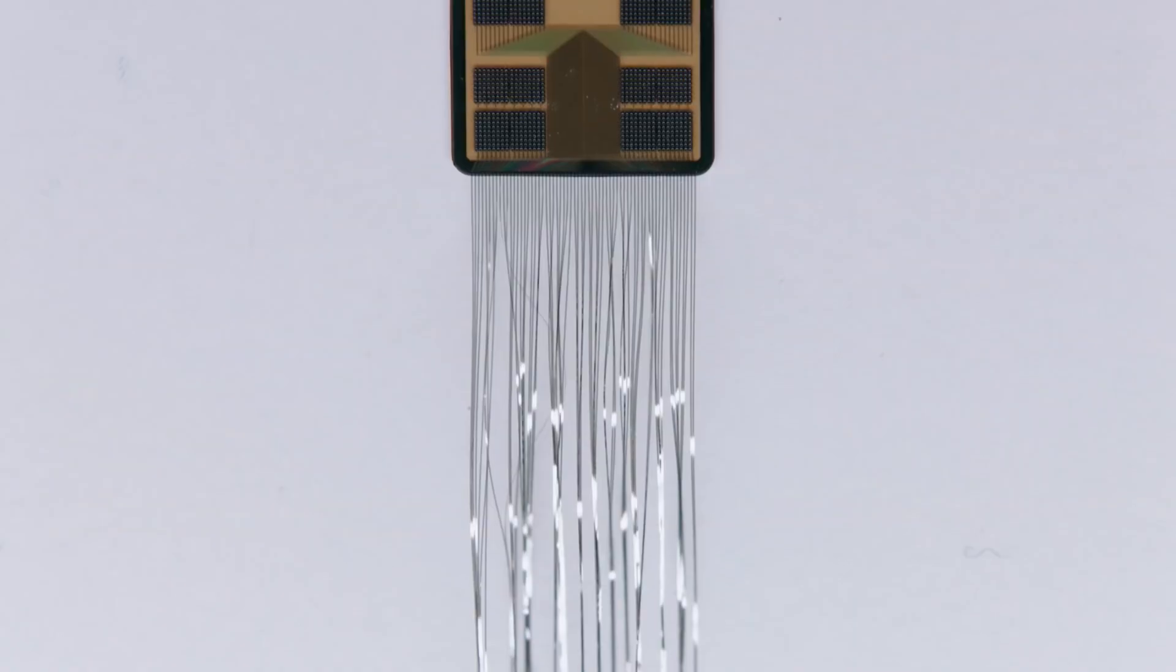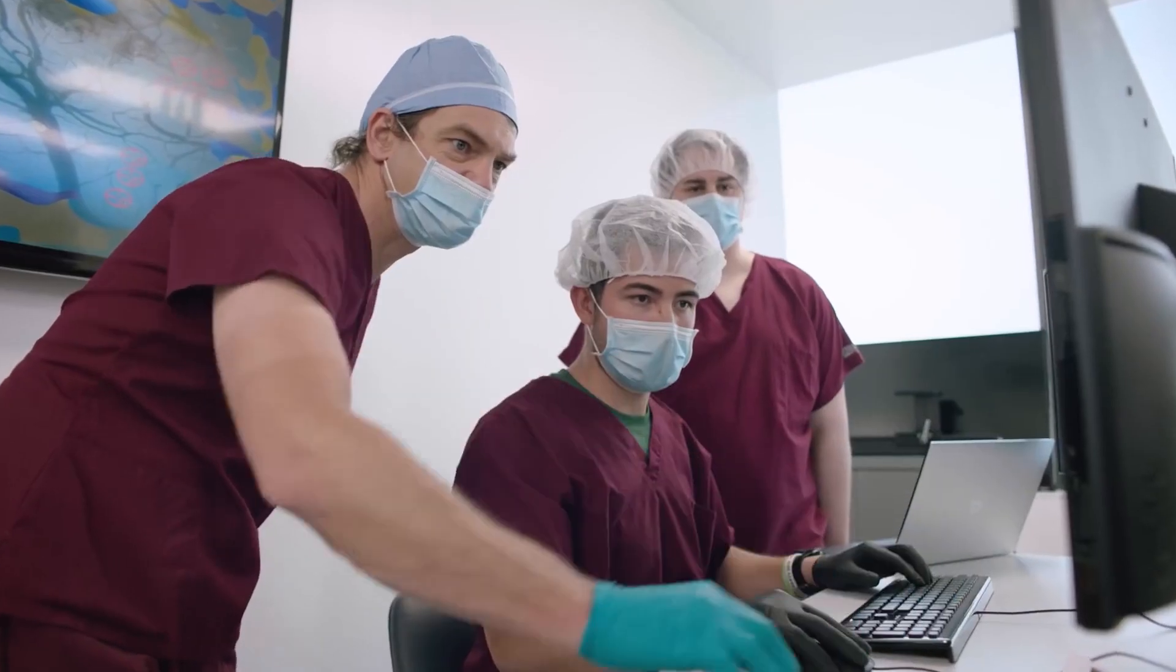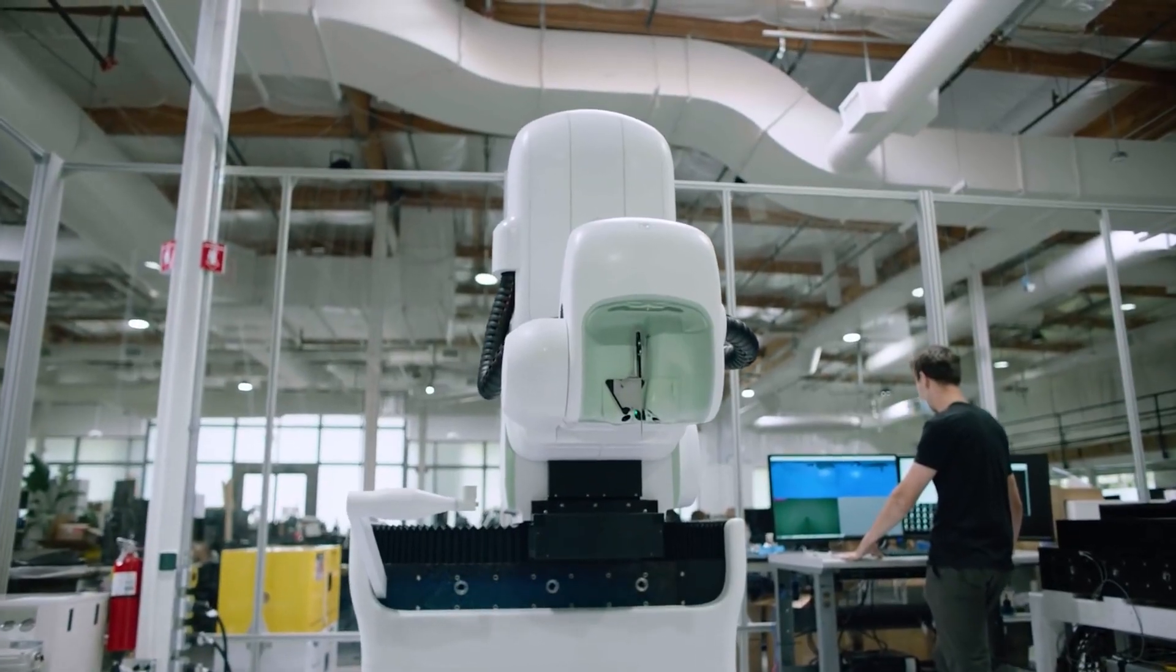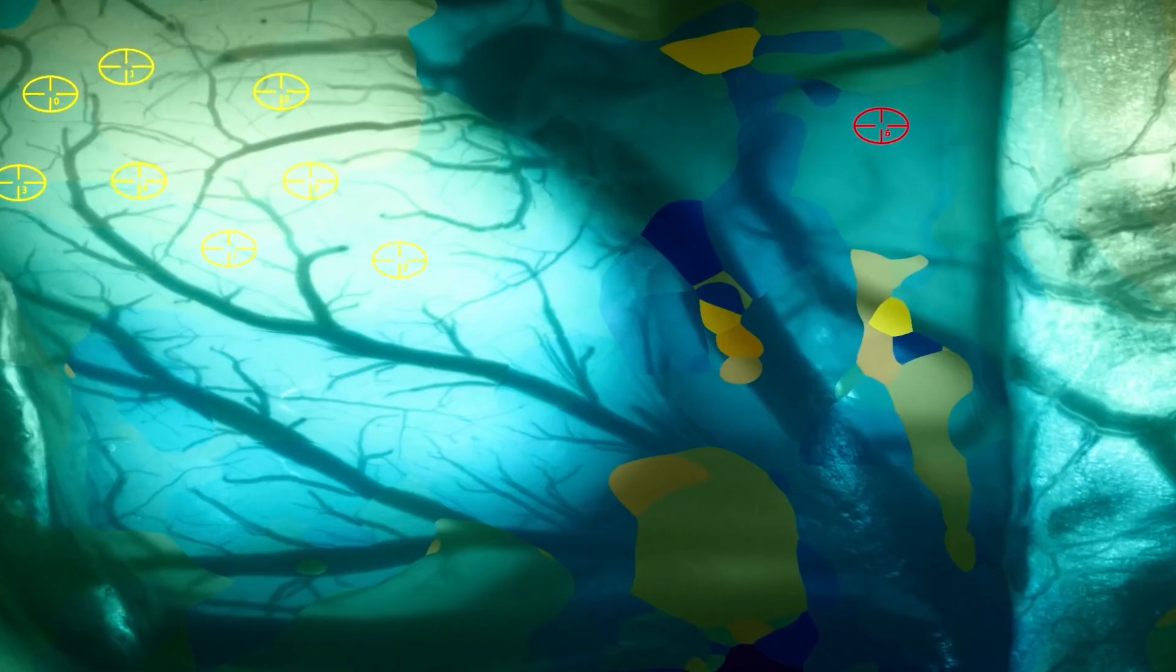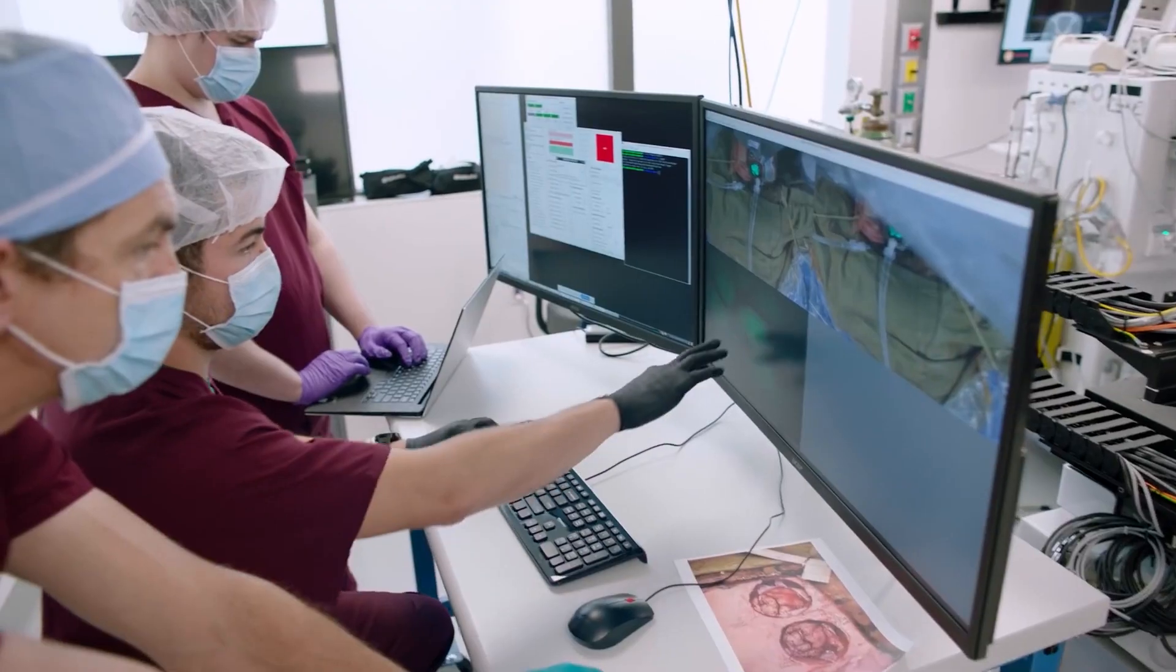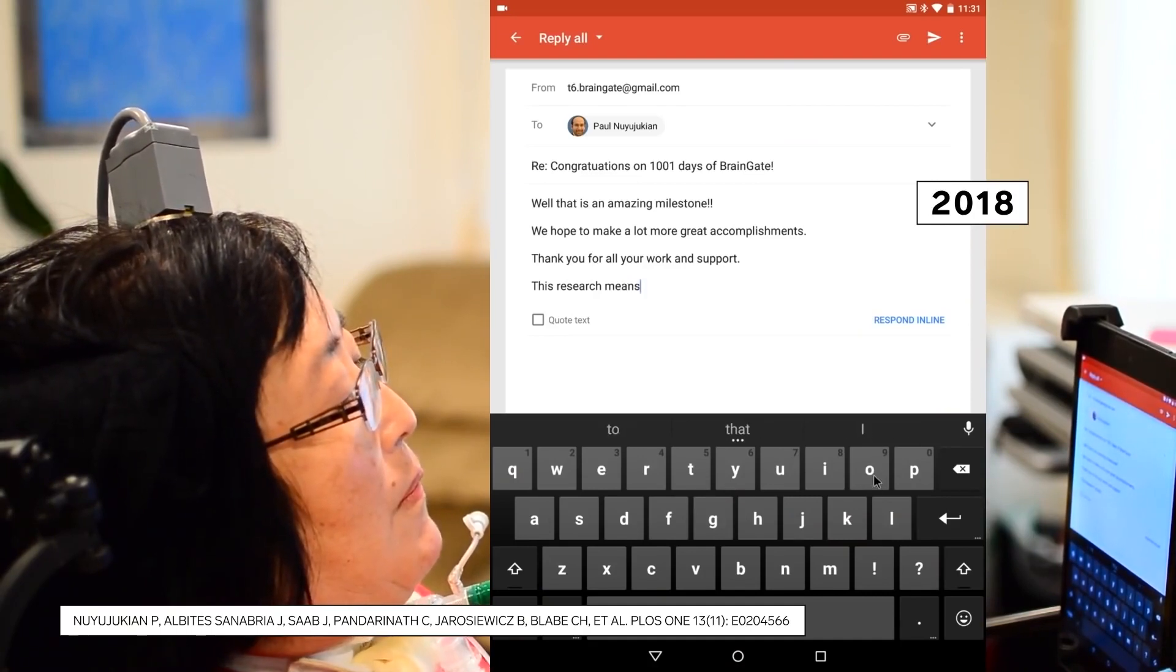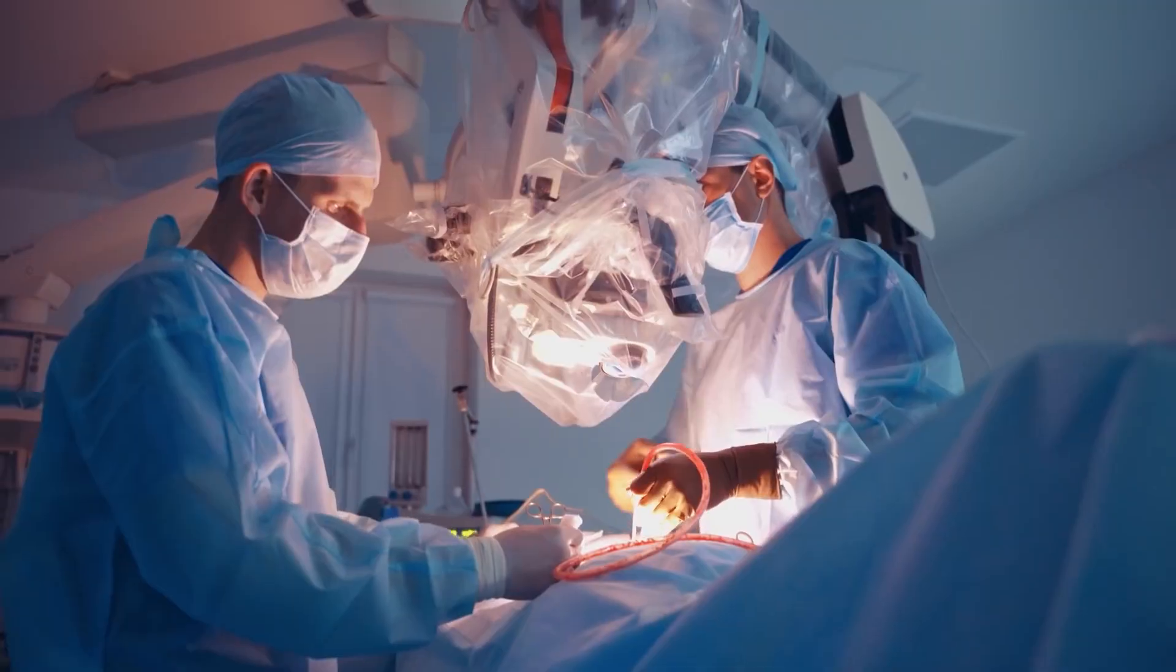This means that human brain implants with microchips could be just months away. Although the idea of such technology might seem strange, the potential benefits for people with severe disabilities are significant. It is expected that many of the participants in the trials will have their lives dramatically changed by the technology. Neuralink believes that the technology has the potential to restore vision in blind individuals and even give those with spinal cord injuries the ability to walk again. Elon Musk has declared that he intends to personally receive one of the devices once they are ready for implantation.